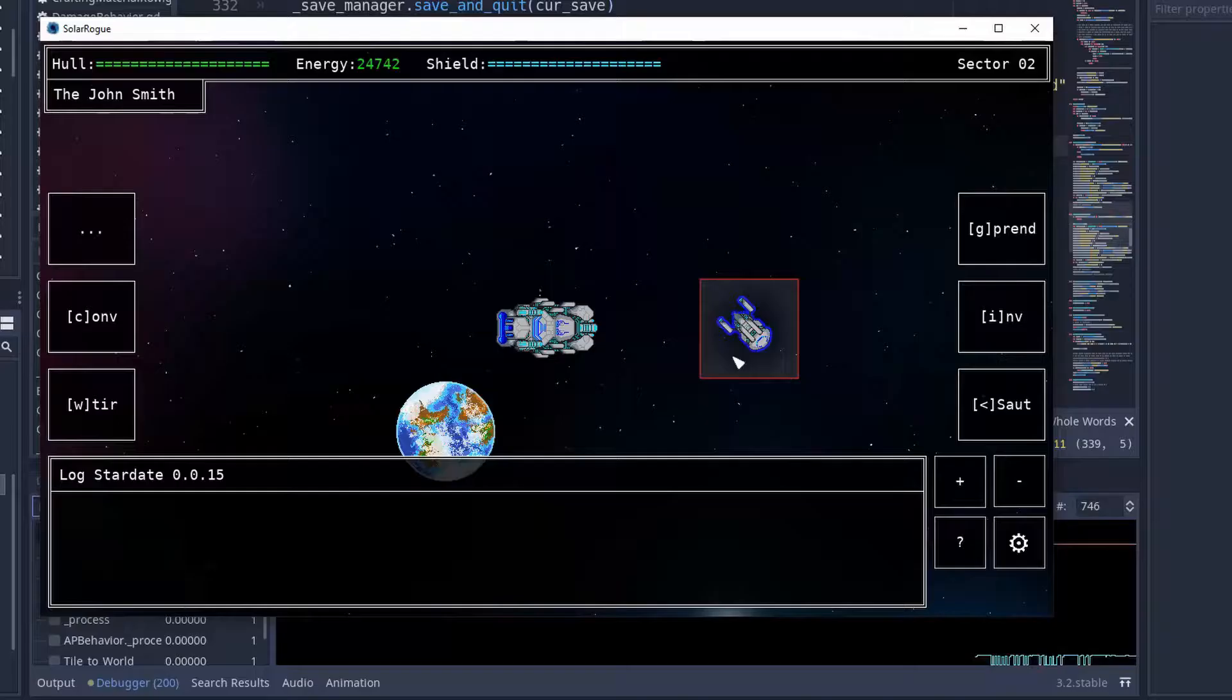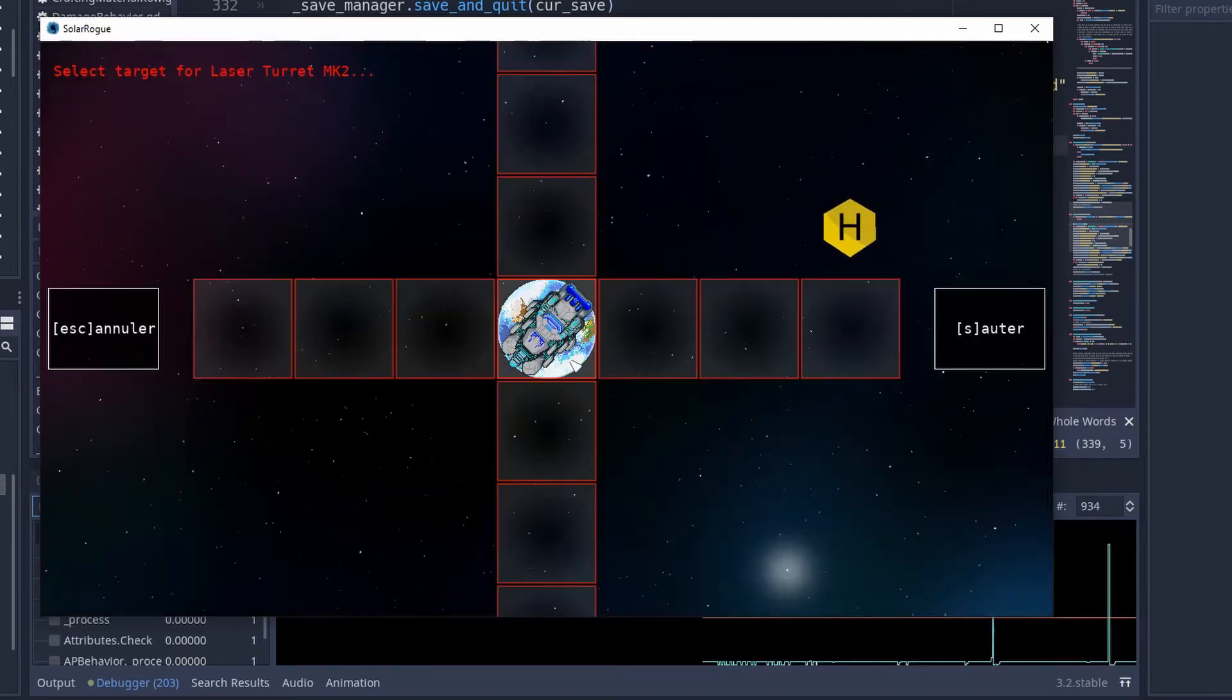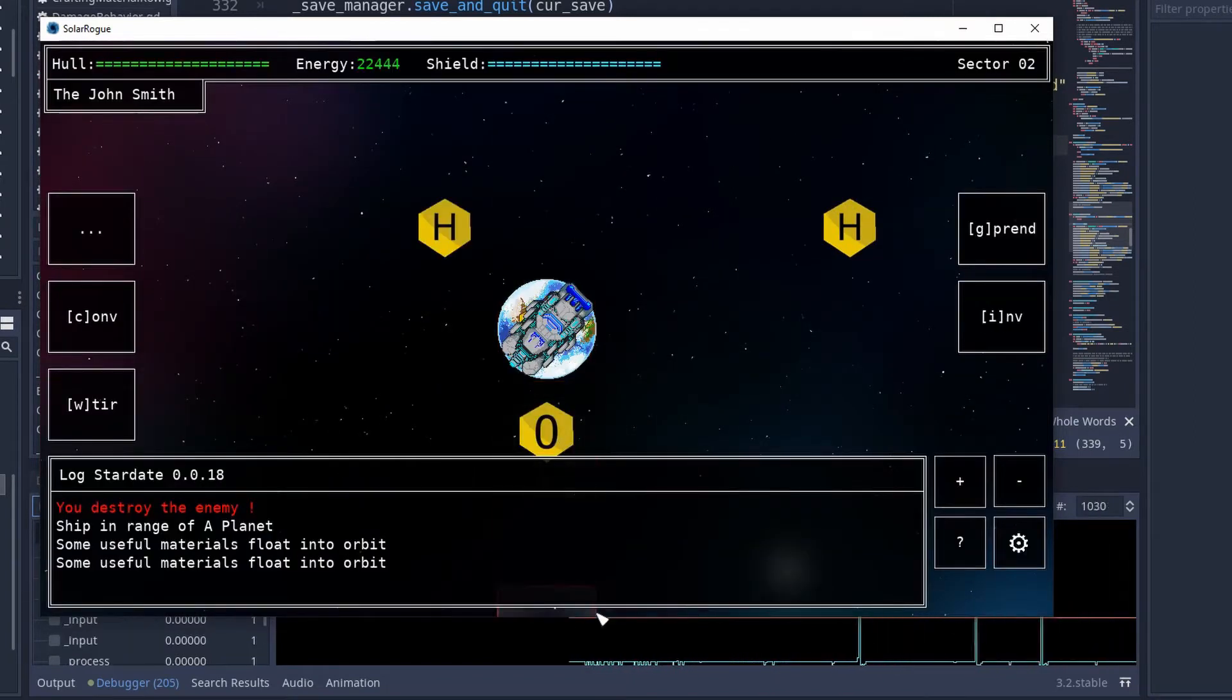Well more or less because when I started play testing as I was getting deeper and deeper my game started running slower and slower and by the late game I was getting crazy lag spikes and the reason for that is of course because every level I passed my save game grows and when it starts getting a certain size then writing to the disk starts taking quite a bit of time.